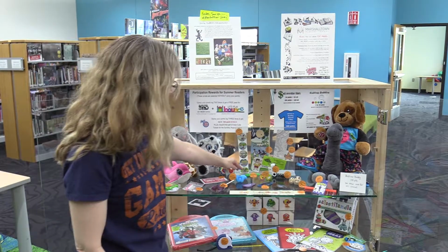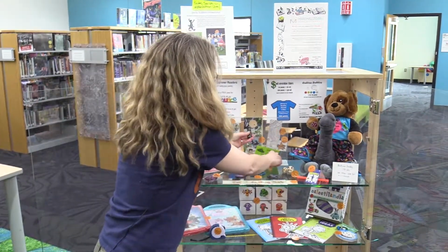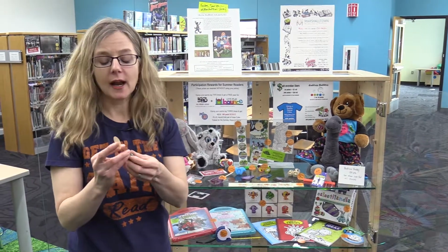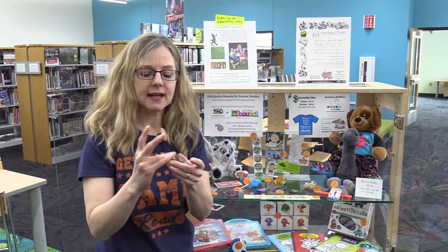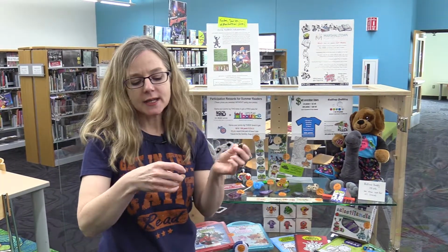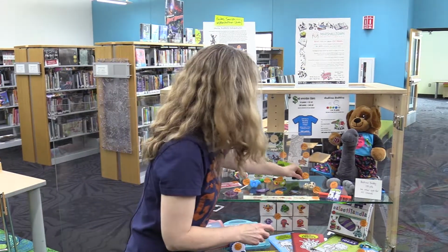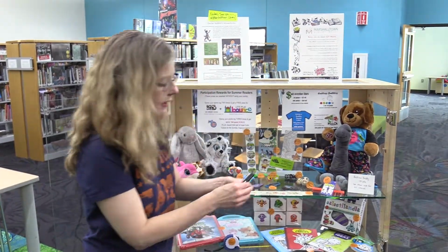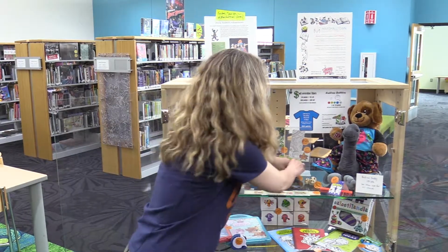Bouncy balls, flinging frogs. Oh, this is a neat one. I believe it's hematite. It's a real rock, but it happens to be magnetic, and so kids can get one of these, or they can get a set of them if that's something that they would like to get. This is a car charger, which some of the older kids like for their devices.